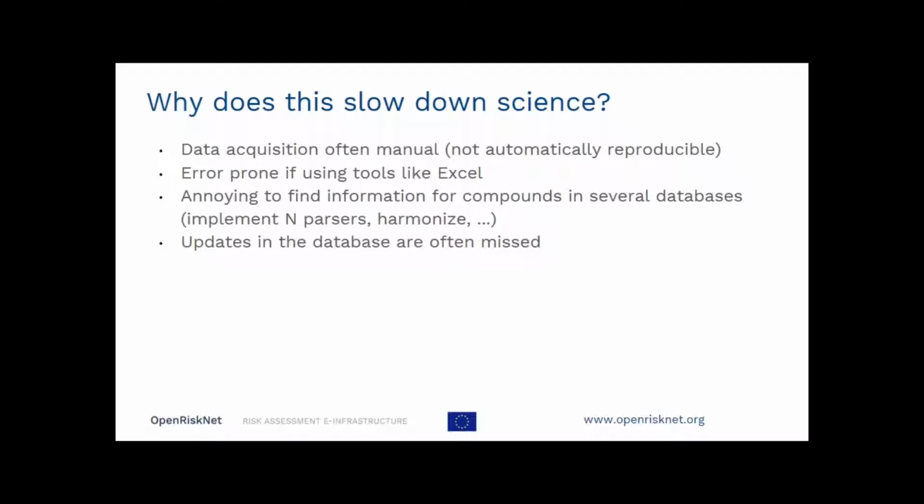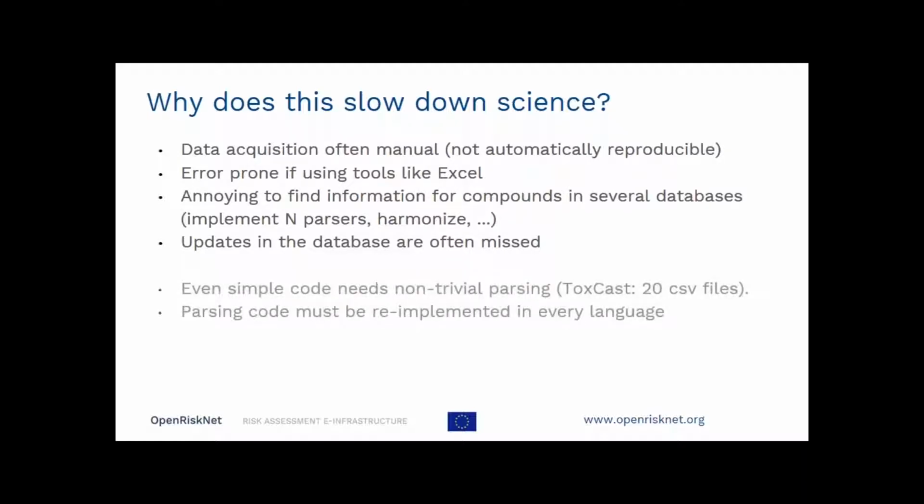Okay, why is that slowing down science? One thing is that we do that manually. We go to all these different data sources and download them. We are error prone, because there is this nice example of CAS numbers. Whenever somebody tried to use CAS numbers in Excel and then saw, oh my God, now it's a date, because it was interpreted as a date. And there is no way to go back. When you have thousands of compounds in there, you will probably end up with dates among your top 1,000 compounds.